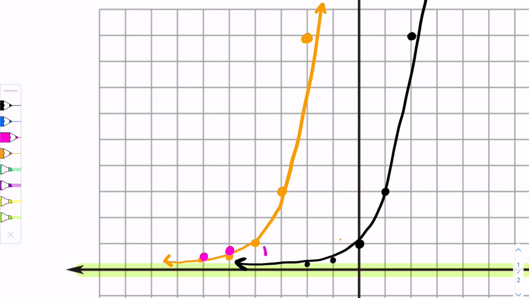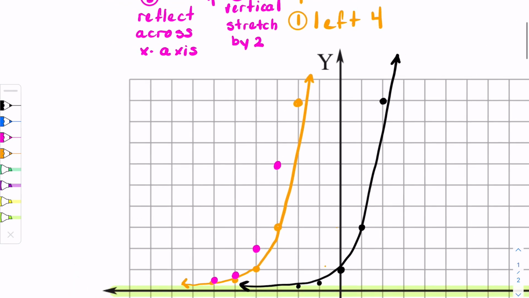This point right here has a y coordinate of 1. 1 times 3 is 3. It should be 1 times 2. 1 times 2 is 2. Right here we have a point at 3. 3 times 2 is 6. And that last point's going to actually fall off the graph. It's going to go too high. So I'm just going to graph these few that I just sketched. It still gives me enough to get the general form or the general shape of my graph.